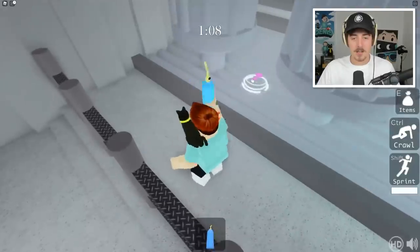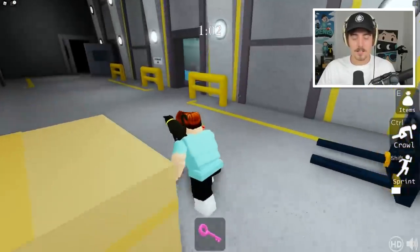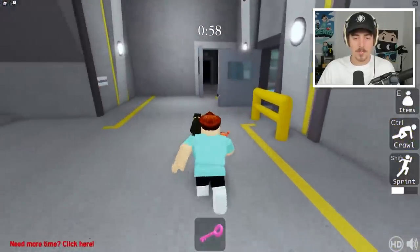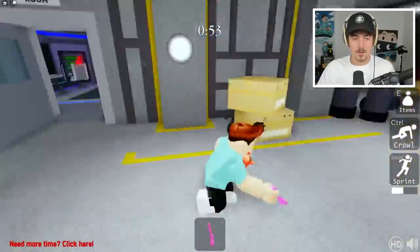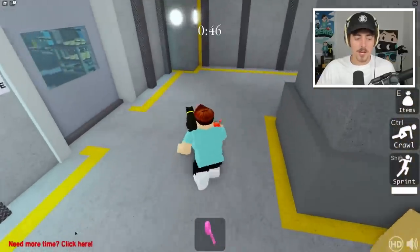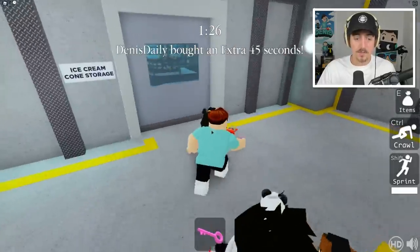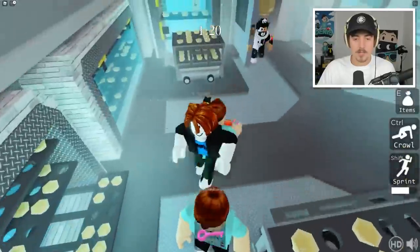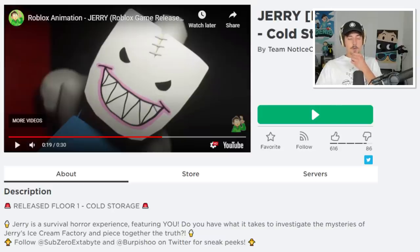There's the pink key there. I think in order to use that, we need the chainsaw, no? And then that's used in the security room back here. Not in the security room, sorry. Wait, 1-1? What? I think people are just putting in random numbers. How much more time do you buy if I say I want to buy more time? What does that mean? I bought an extra 45 seconds. Yeah, we need the chainsaw. And then that's where I would have used the pink key. But we don't have the chainsaw. Okay, all right. We don't have nearly enough time.